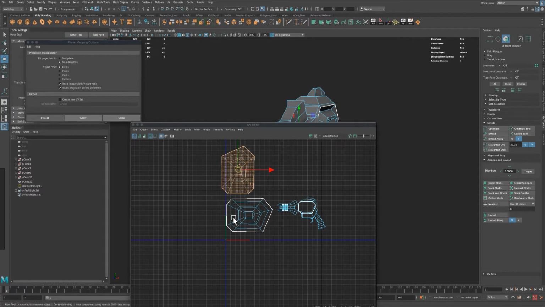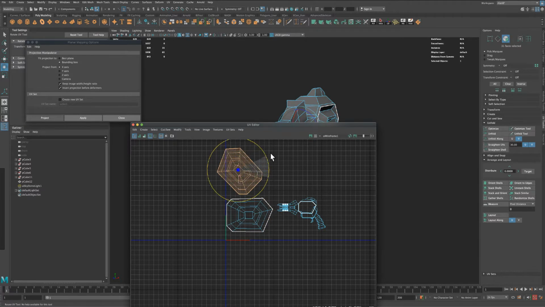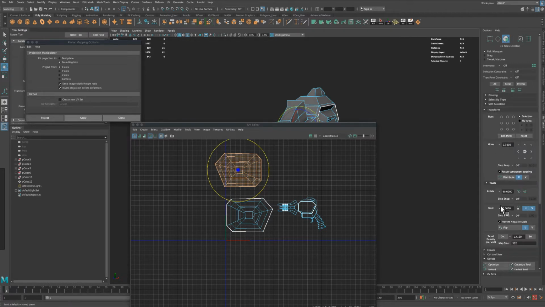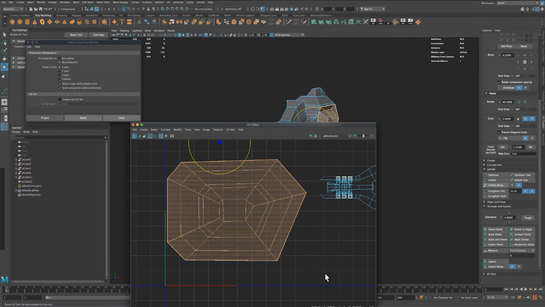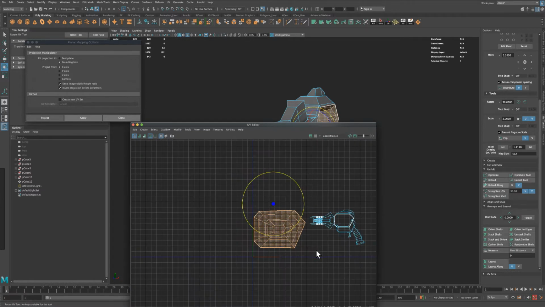Let's just orient both of these, and actually if I press E and J I can snap it, and yeah, obviously you can see I need to flip this. So let's go ahead and go to transform and do a flip. Now select both of these and let's do stack. So there we are, stacked, both of them stacked on top of each other.